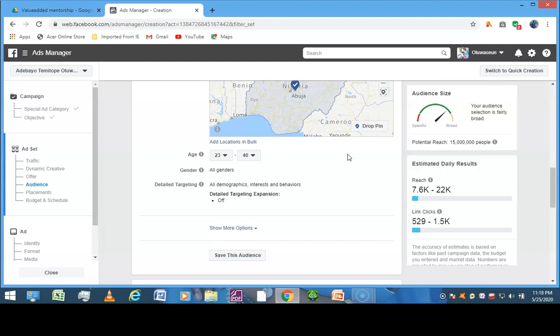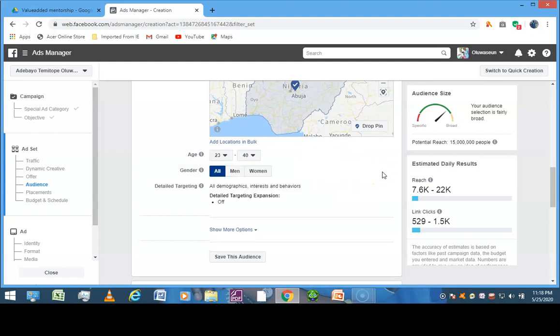So now let me come to gender. There's one health product that I am selling currently. It's meant only for women. If I should select all, I'll be running at a loss because some men will be seeing my advert and it's only meant for women. So for me to get the right result, I'm going to click on it.